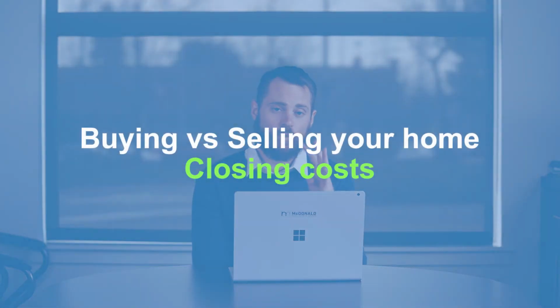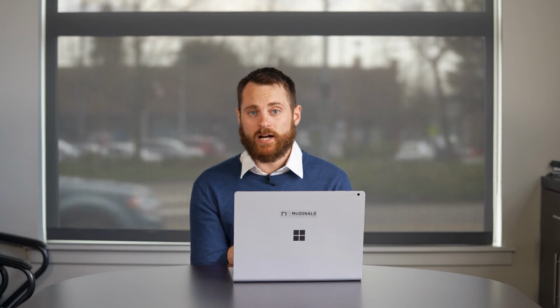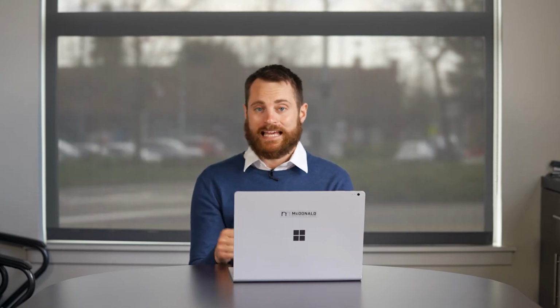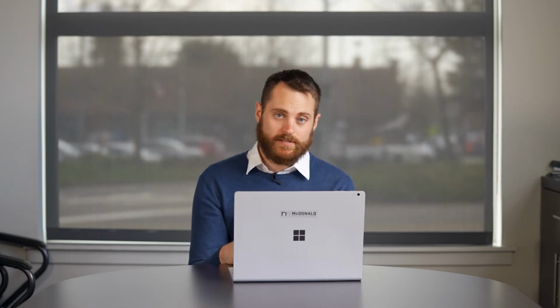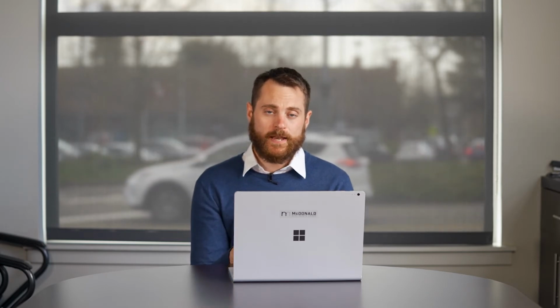Closing costs is the fourth distinction that I want to highlight between selling a house and buying a house. When you're purchasing a house, many of your closing costs will fall under these categories: earnest money deposit, down payment amount, loan costs, title and escrow fees, and that's not an exhaustive list, but that's a pretty good list. You can spend additional money buying down your rate. You will have prepaid taxes and insurance, and there are a few other things in there, but typically when you're buying a house, your closing costs are going to be somewhere between 2 to 3% of the purchase price.